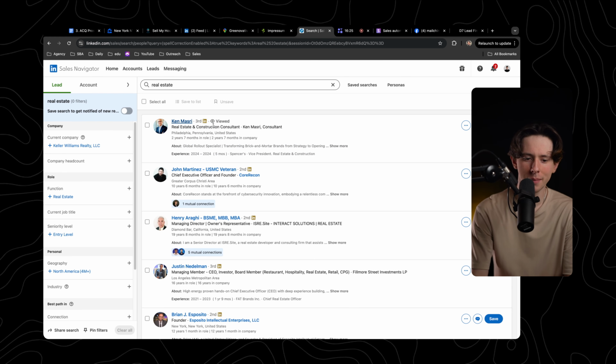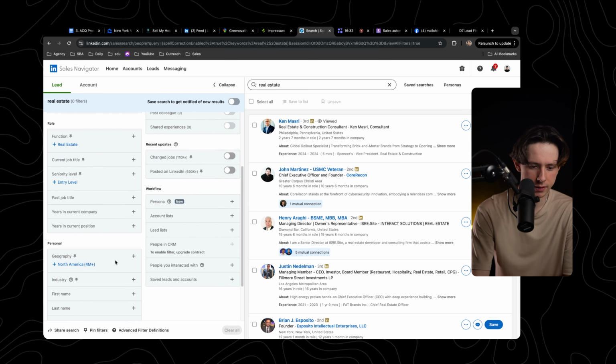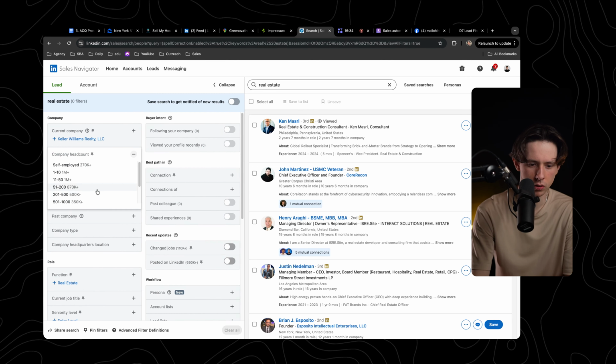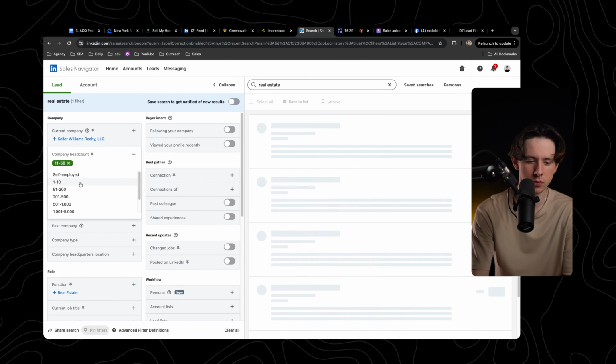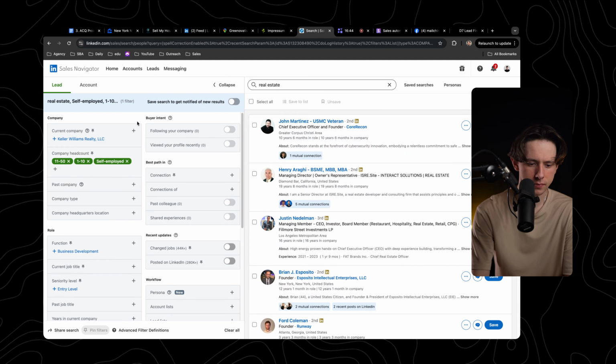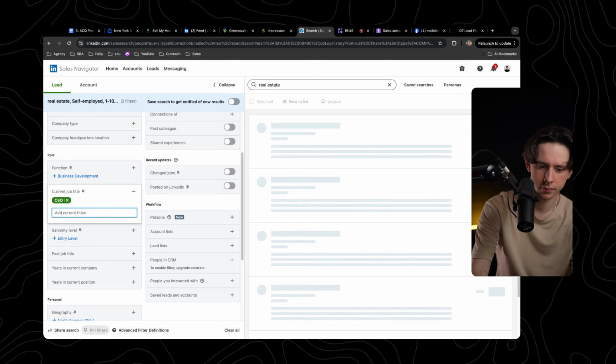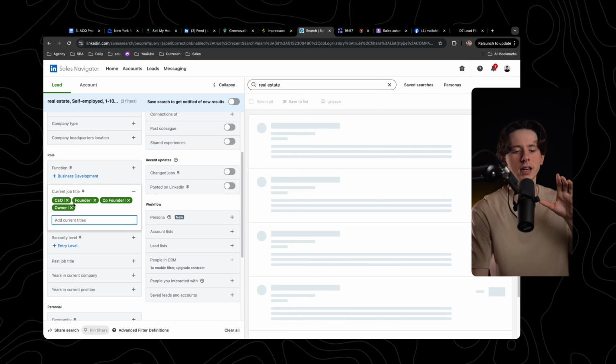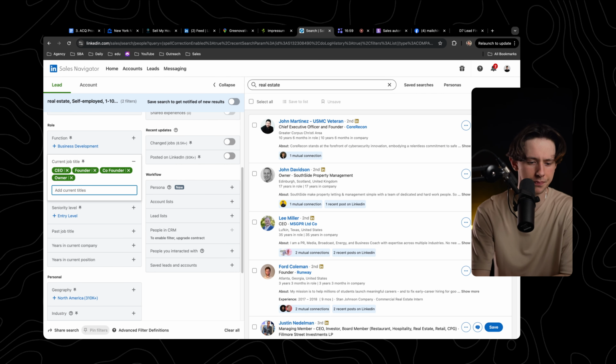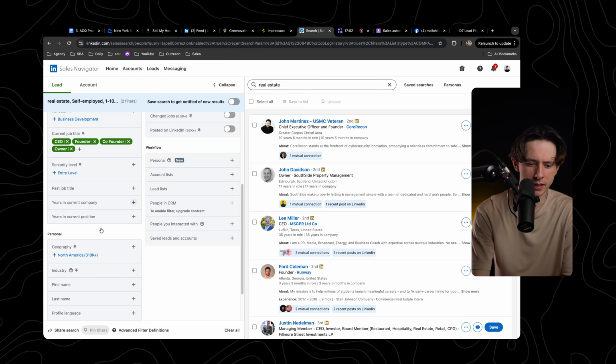So on the left side, you have like different filters you can apply. So always go for like the headcount. So you want to always work with companies below like 50 employees, I would say, most of you. So we filter down for self-employed, 1 to 10 and 11 to 50. Then we also want to set that there are, for example, CEO, there are founder, there are co-founder, or there are owners. So we always want to filter down that you only see like the CEOs, not like the employees and the managers.